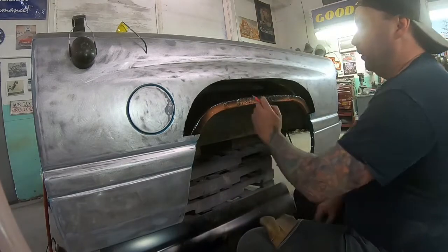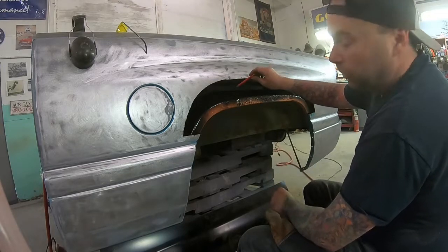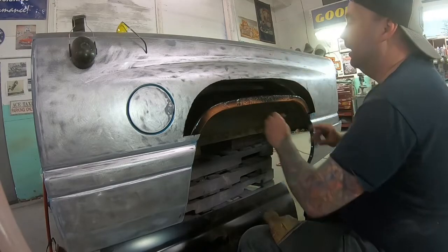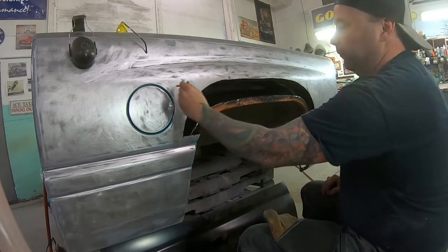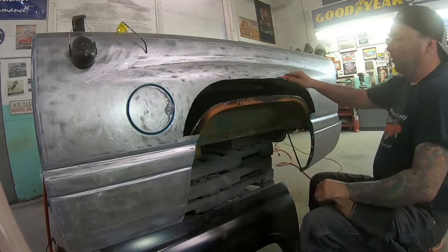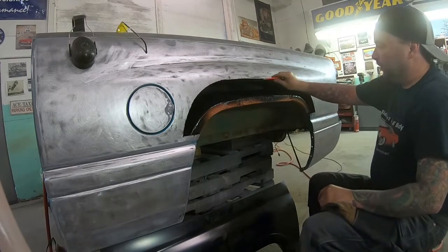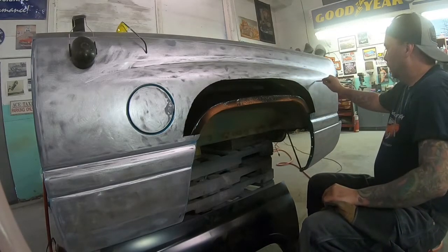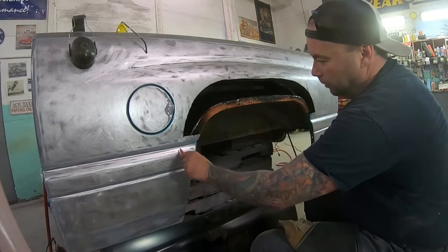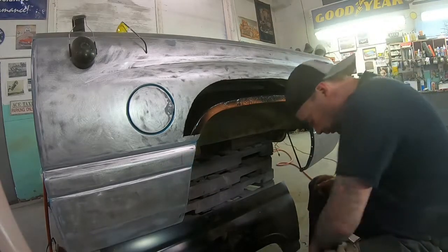There's another little thing before we put that panel in place. I want to know roughly where I cut because when I've got that panel on, what I want to do is cut through that panel and this panel so we have a nice butt match. So I'm going to take my pencil and mark roughly here - because I don't want to cut my panel below that line, then we've got a big gap. We need to make sure we're cutting above. Just a loose reference, same here, just so we make sure we're going beyond that. I'll show you guys in a minute why I'm doing that.